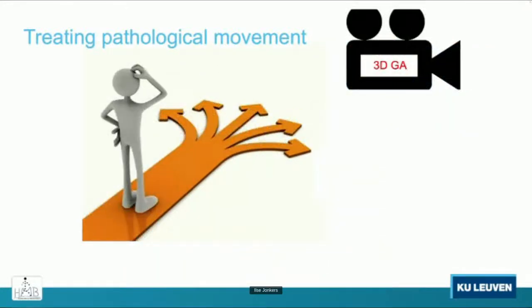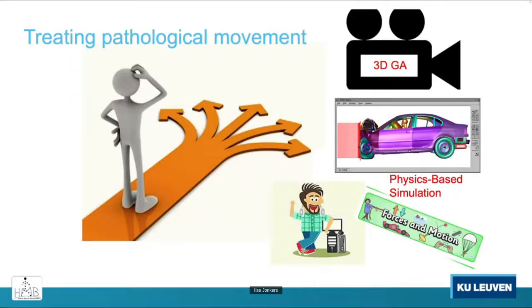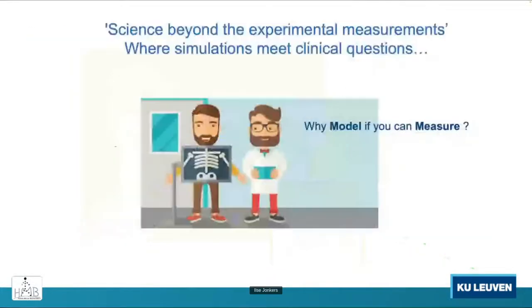However, if we make claims that our treatment goal is to normalize musculoskeletal loading, this requires the use of physics-based models and simulation tools to have access to these parameters. It brings us to a basic question, highly relevant for the seminar of today: why would you use physics-based models if you can measure? It was a question our clinical radiologist would repeatedly ask me. I will now present to you my rationale and give you some examples on how I think physics-based modeling can make a difference in clinical practice and research.